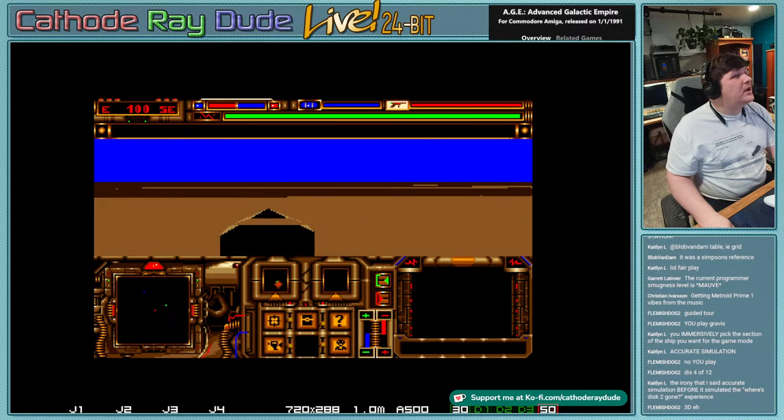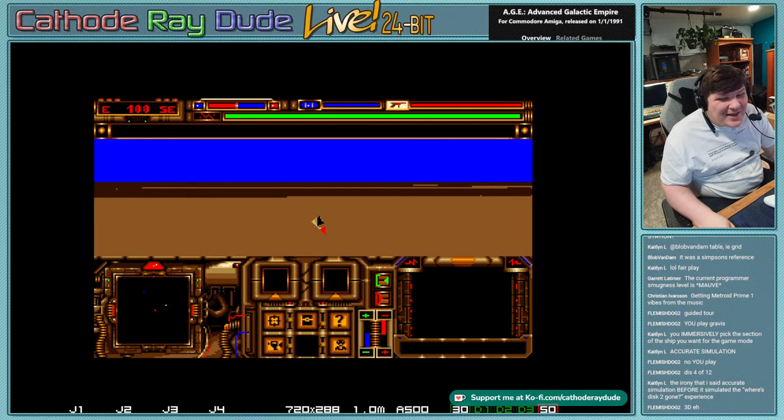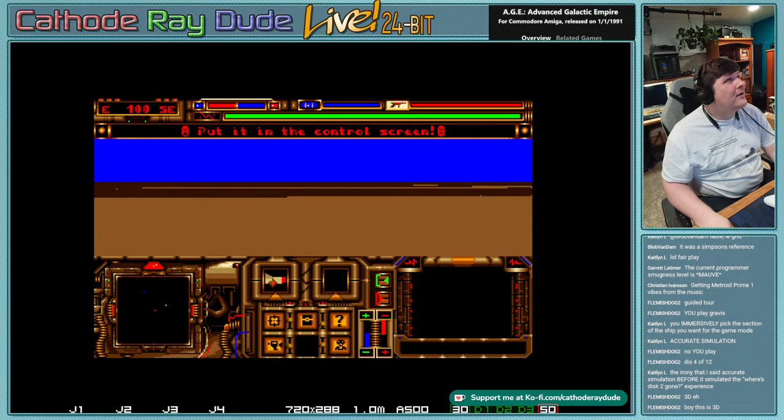Alright, and then what do we... Oh, okay. You right-click to go into, like, doing stuff mode. Put it in the control screen. Hey, look! I'm holding it! I'm holding the little 3D object! Nobody did this back then! Nobody does this now! Alright, what, do we put it here? There we go. I have the laser.